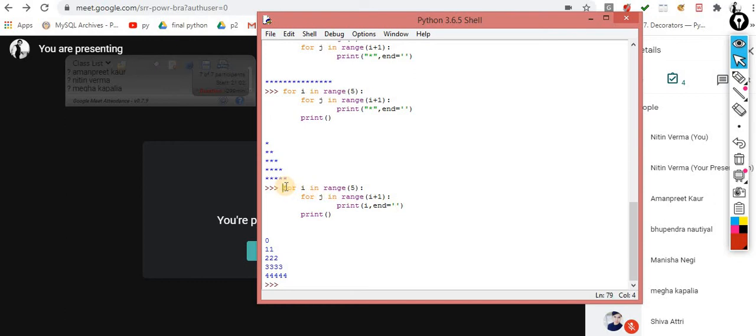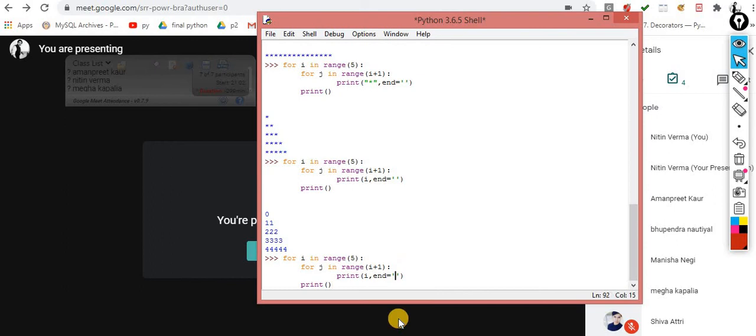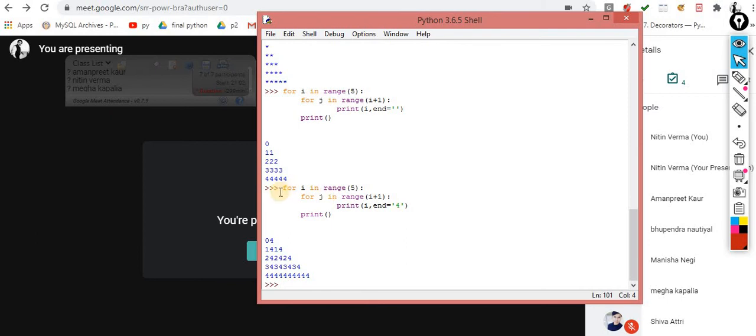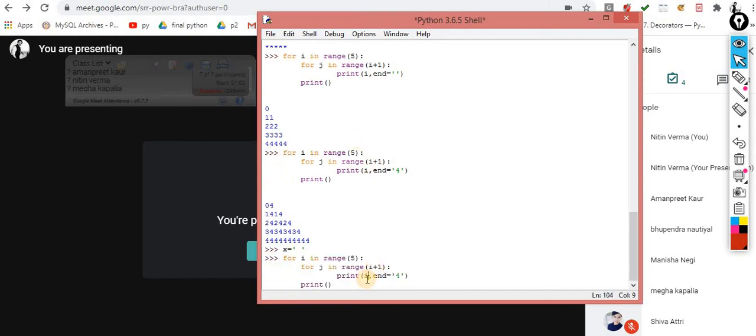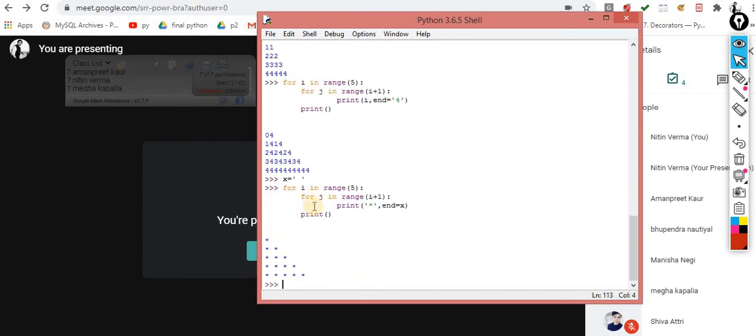But yes, if you especially want to print any value, you can pass this 4. Now everything would be printed in the form of 4s. Now you can check it out. Whenever the space is there, the 4 will be printed. It will always take the parameter of the string. If you want to pass it, go to your answer, x is equal to this one, but this should be in string format. Then you can pass x over here. That is acceptable, because x is a string. It always takes a parameter that should be in the string family.